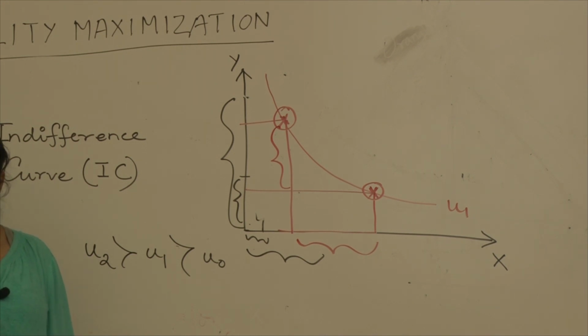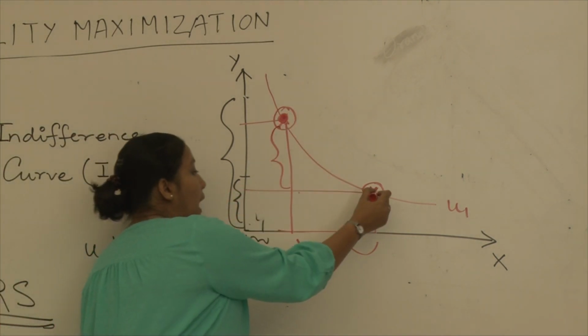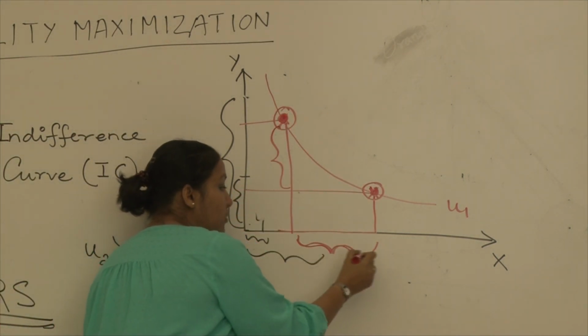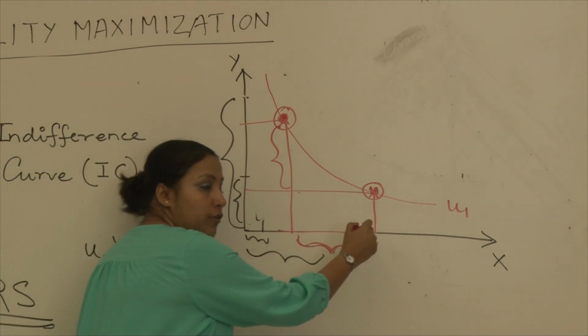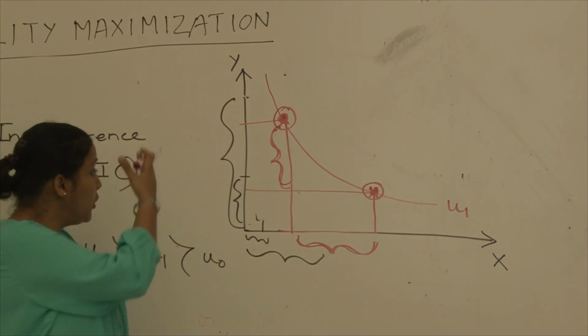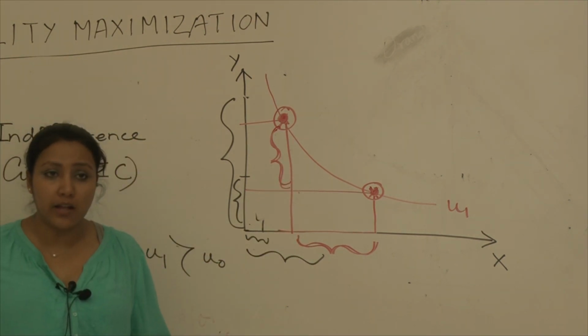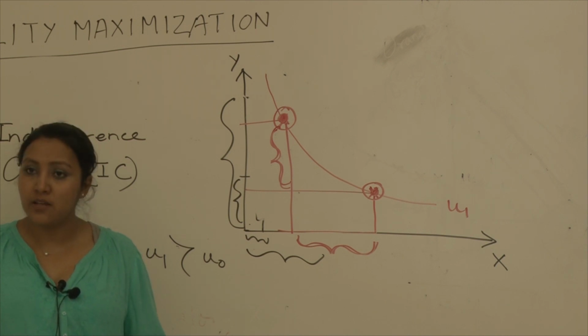Can I say that? That is exactly what is happening. If I am traveling from this point to that point, then I am gaining that extra amount of x, right? But while I am gaining that extra amount of x, I am having to give up that amount of y. And if I am indifferent between those 2 points, that means that I am okay with that rate of substitution. Do you see what I am saying?